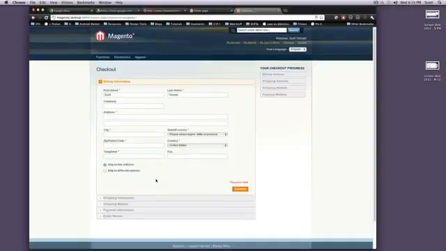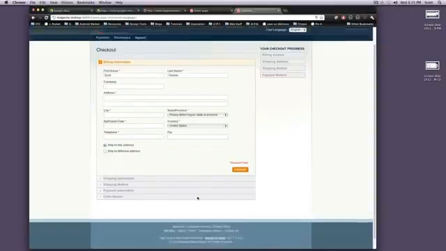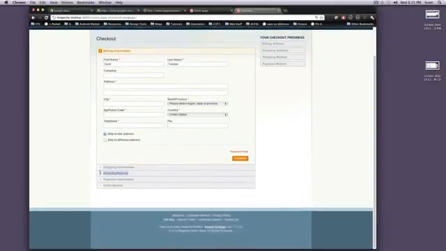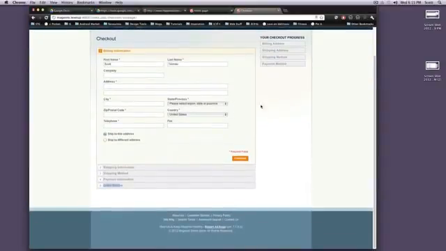So in a normal situation, when your clients are buying things, or your customers are buying things from your site, it's going to give them this checkout form. And I'm not going to go over this right now. We'll go over this in later tutorials when we're setting up the whole checkout process. But it's pretty straightforward, just like any site you've used really. You enter your billing information, shipping method, and then payment information, and you click Submit. So this is really what Magento gives you.